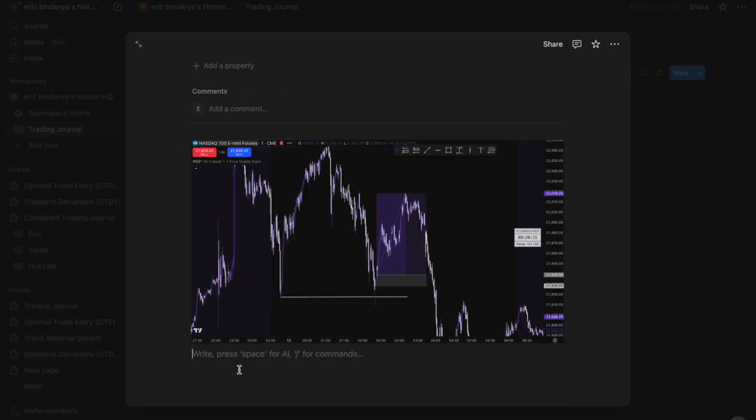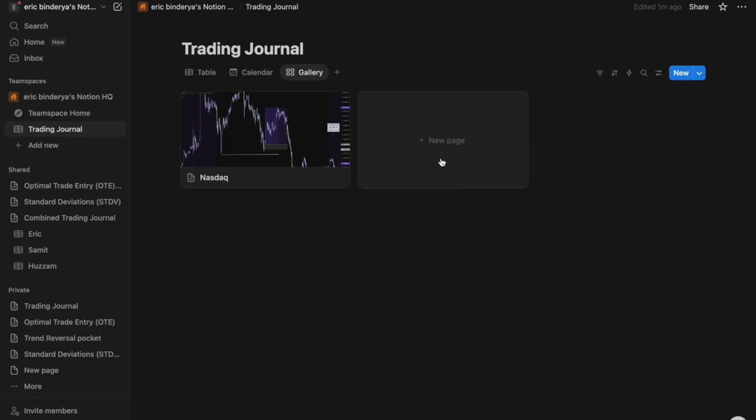Then you can explain under here, I took this trade after liquidity was swept the downside, creating a good setup for me. And you can explain the emotions. Emotions were good. Trade did not go into drawdown at all. Try to be descriptive in these, because you kind of want to have the data and be like, oh, okay, so this is why I won this trade. Maybe I want to do that again.